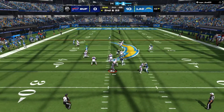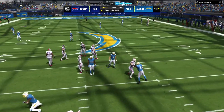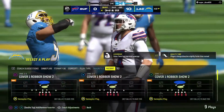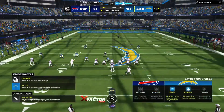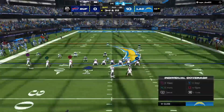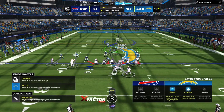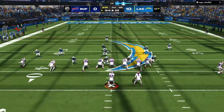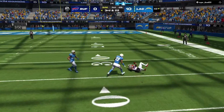On play action, Allen. And this one too low. A misconnection there. He's hit on just 50% of his passes thus far. That's not where you want to be. Now you see the evolution of the game. You go back to the quarterbacks of old, 50% would be terrific because they threw the ball downfield almost every time they threw it. Now with the short passing game, you should be above 60% just to be in the average range.